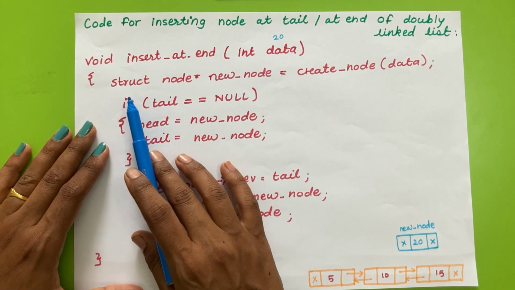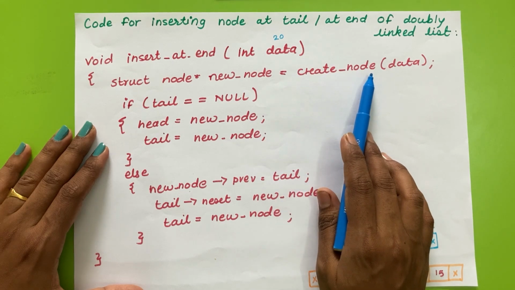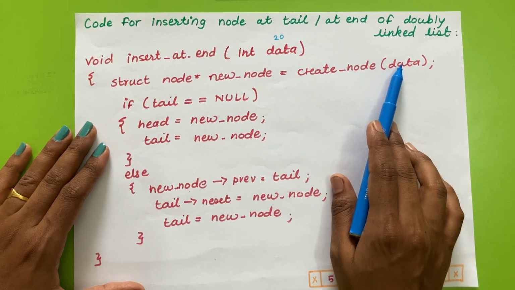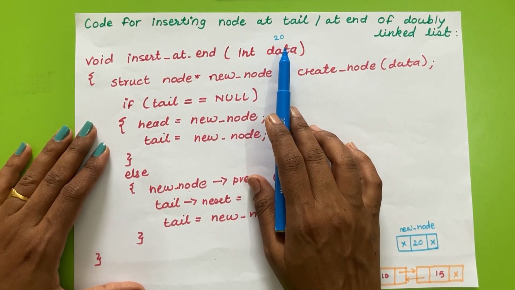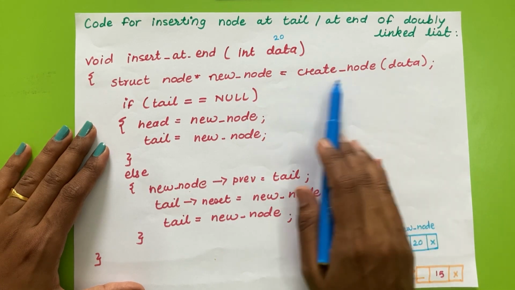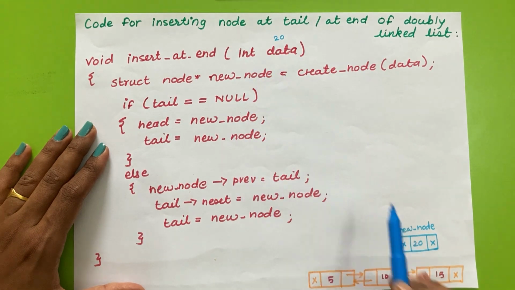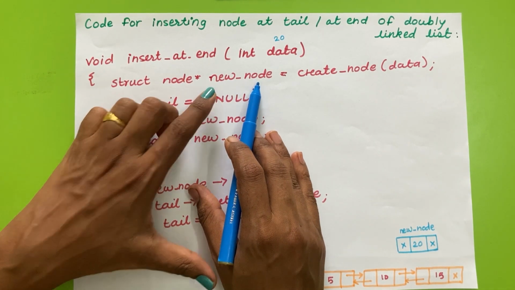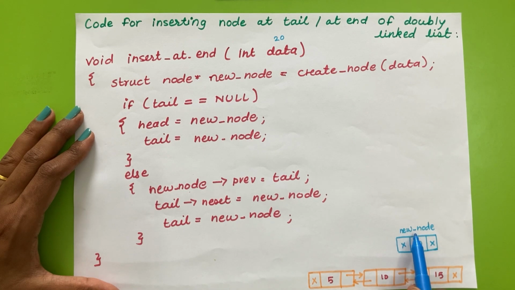Okay, so here we will call the function create node, which takes the value data as a parameter. Here data takes the value 20 taken from this data. Okay, so this function will return a single node that will be created, and it will look like this node. So its data part contains the value 20, and both its pointers will be initialized as null. Okay, because we have created a single node. So here we have received a single node named new underscore node.